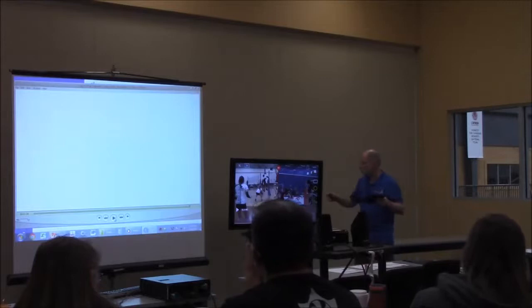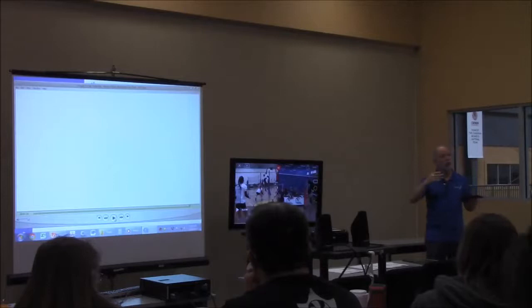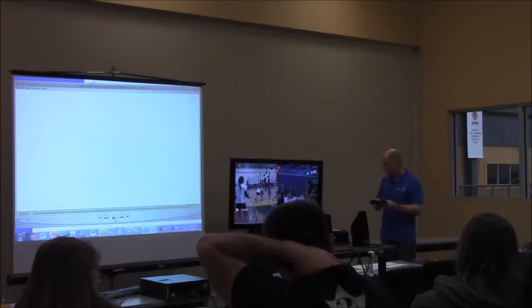But she still gets in a position in the air where you can see her legs here are starting to pike forward. And there's a problem with that from a biomechanics perspective, because when you pike, it lowers the upper part of your body, which is the part that's hitting the ball. So we're trying to get her to be more like a Japanese player.